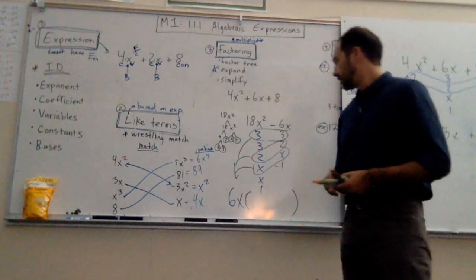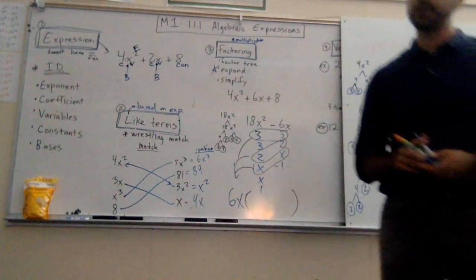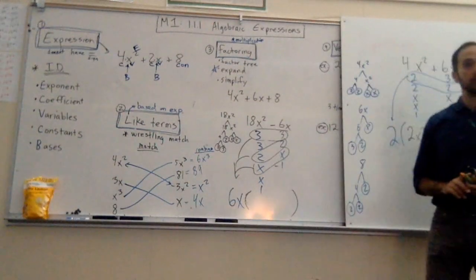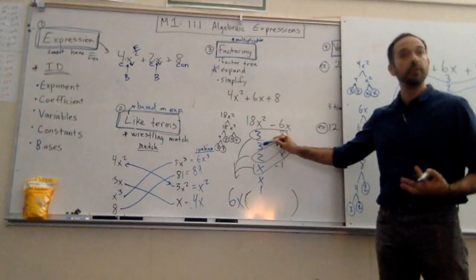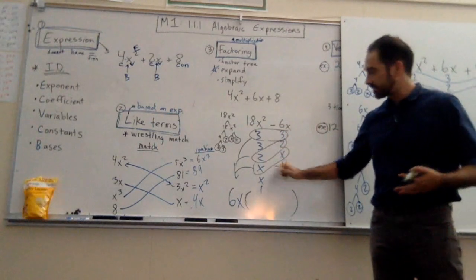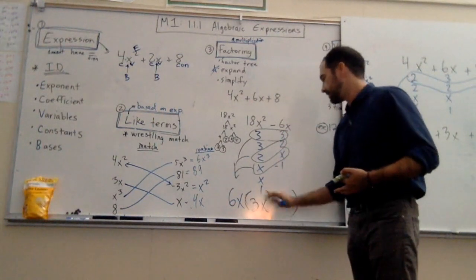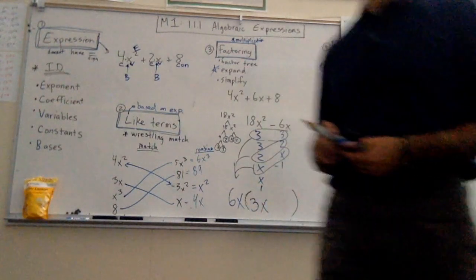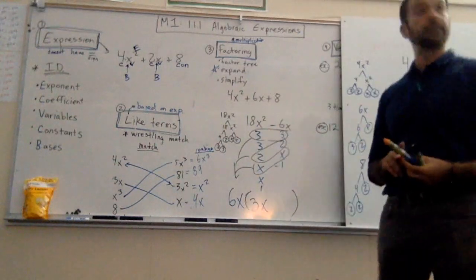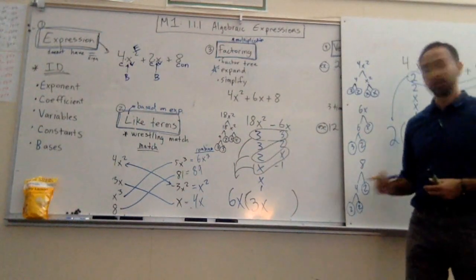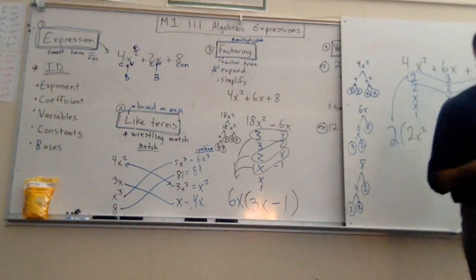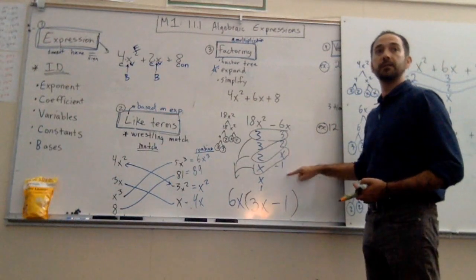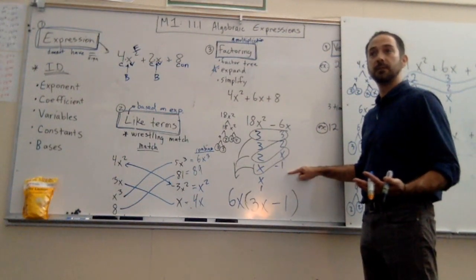That's good. Now, let's see. We'll go with Leah. What do you think is going to be left over in that first term right here? What's left over in the column is what's left over. 3 times x times 1, 3x. Perfect, thank you. Nicholas, help me out with this. What's going to be left over for the second term? Negative 1. That's it, because it's what's left over in the term. Look, gone, gone, gone. Negative 1's left. Okay. You seeing it?